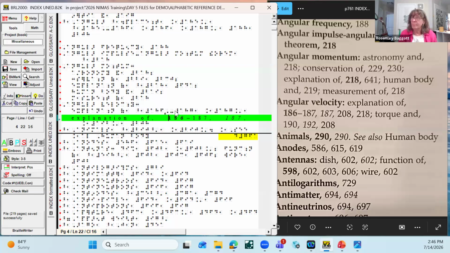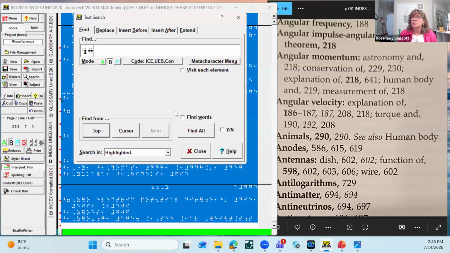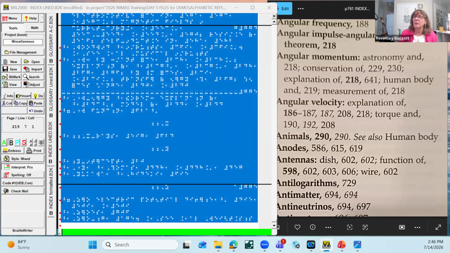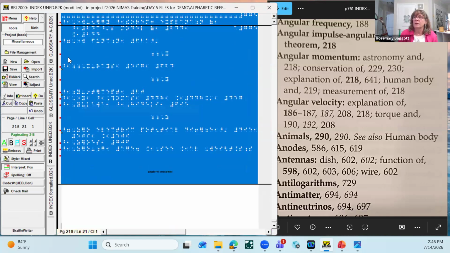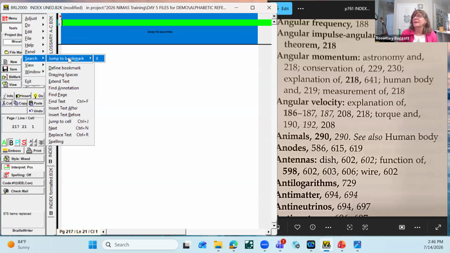Put a bookmark, highlight to the end of the file, search for, that didn't come out right. All right, I might not have saved it right. I'm going to enter a dash followed by a numeric indicator, and I'm going to replace that with a hyphen numeric indicator. There were a lot of those, so it shortened the file a lot.